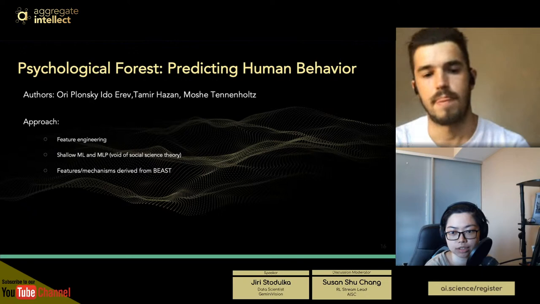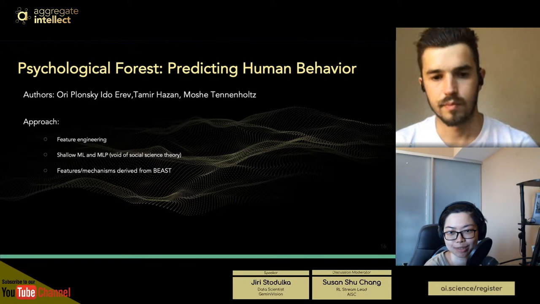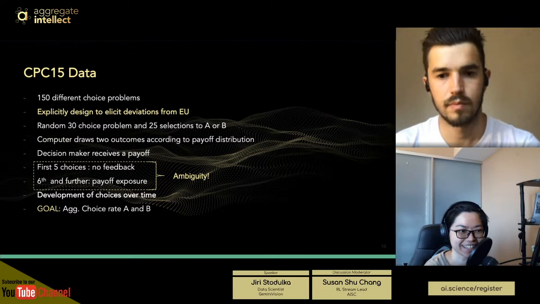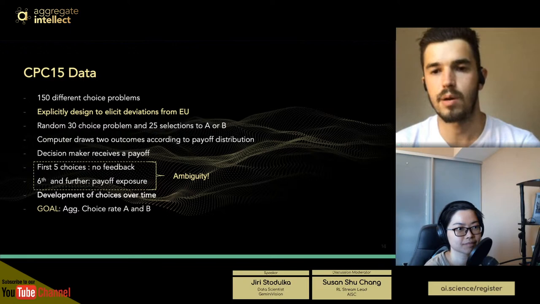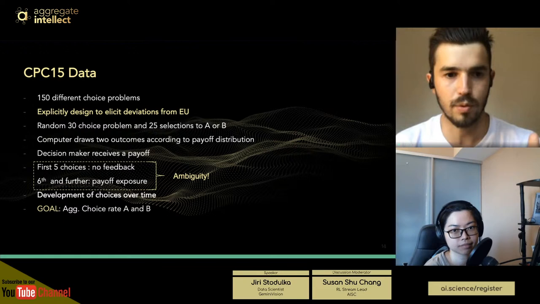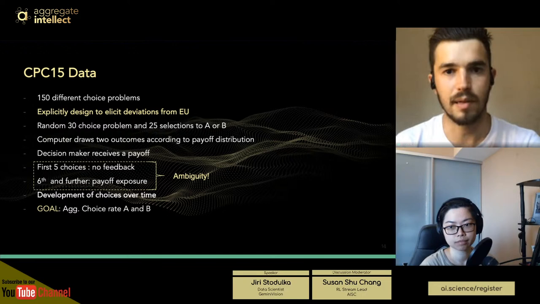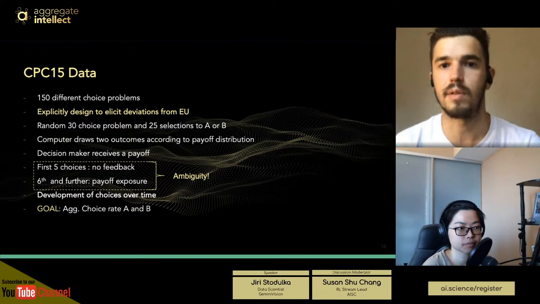Okay, so regarding the experiment with the CPC15 data, it seems that one of the conclusions is that people simply are not good at calculating expected utility, or that's not a natural behavior in their mind. It may be that, but there are other factors, because even if you have a large expected utility, you may still prefer not to be exposed to a chance to be punished for a wrong choice. Even if in A your expected utility can be higher than B, if it goes wrong, there may be a chance that you would pay something. And that's what people may want to avoid, even if their expected utility is high.